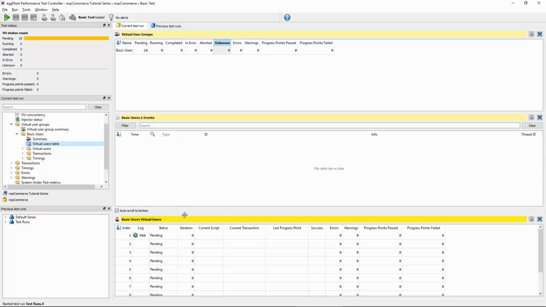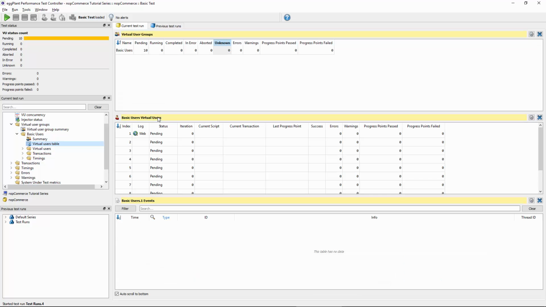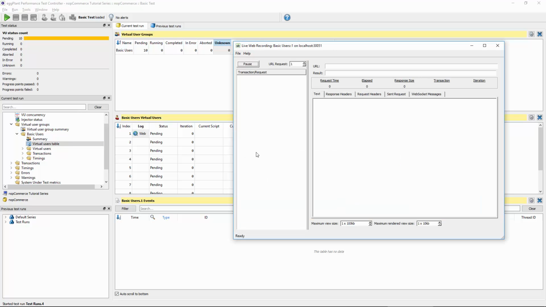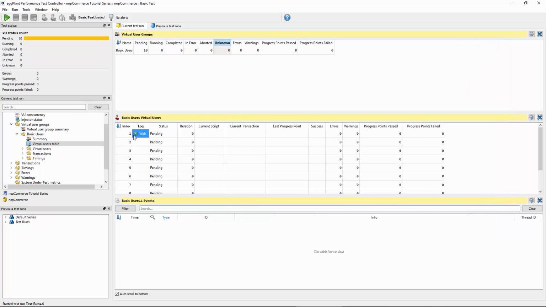A virtual users table is a bit more detailed than the virtual user groups view, so we'll put that one in there. We'll be able to see the status of the virtual users, and there's also a quick link to view the virtual users weblog, at least the one for any virtual user that has been configured to collect the weblog, which by default is 1 in every 100 virtual users. It's something you can change in your test as well.